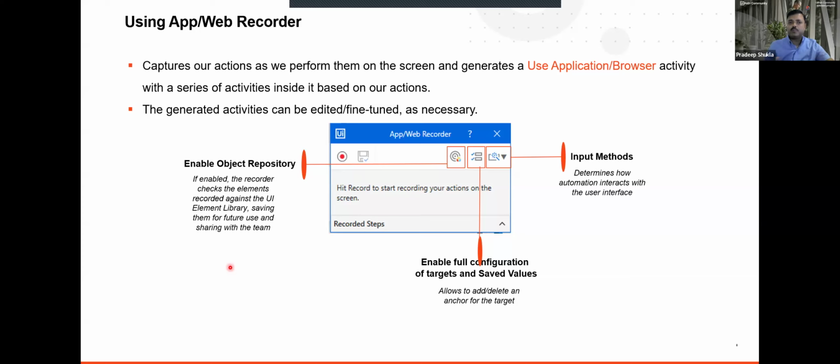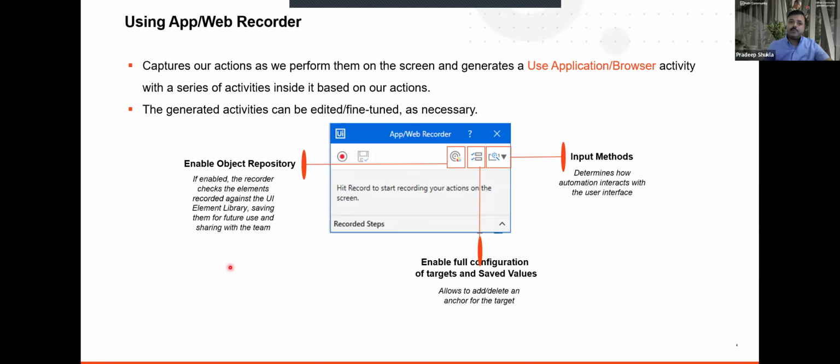And let me take over from here, and we'll talk about a few key elements in the UI automation itself. So as Chris talked about before, like app recorder or web recorder, this particular tool, I completely agree, has a love-hate relationship with various developers. Some developers really love to use it. Some developers completely ignore it and start building natively.